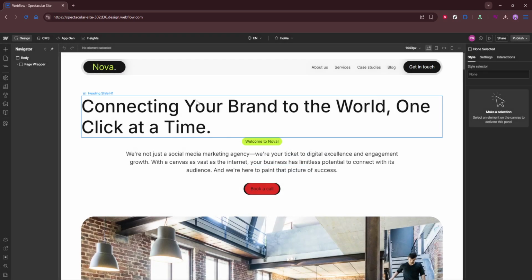In today's video, I'm going to teach you how to delete a component in Webflow. By the end, you'll know exactly where to find your components in the Webflow Designer and how to remove the one you no longer need without second guessing what happens to the rest of your site.